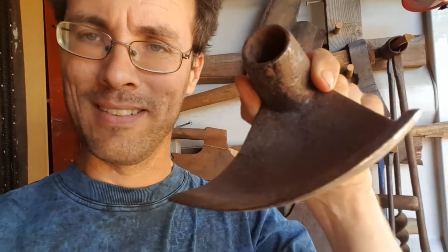This is a bowl adze. But it's not ready to use. So in this video, we're going to be restoring it, polishing the back of it, putting a decent bevel on it, sharpening it up, and giving it a handle.